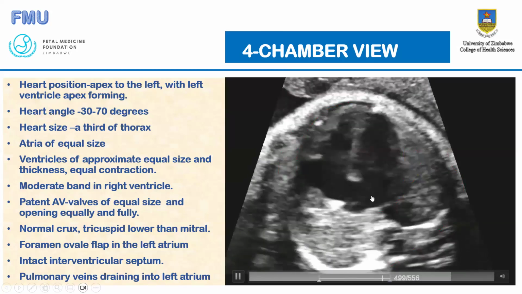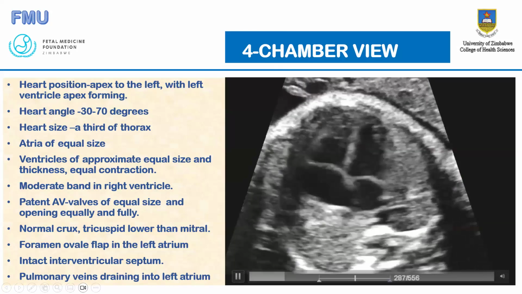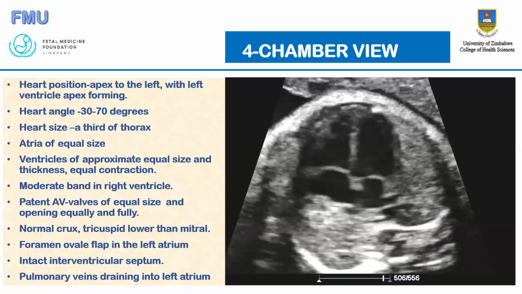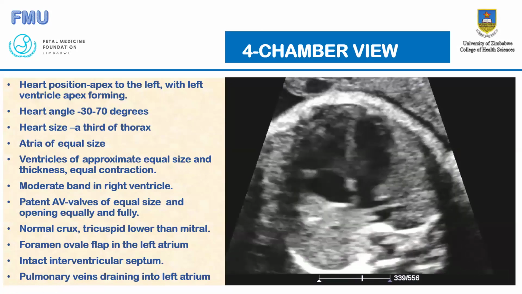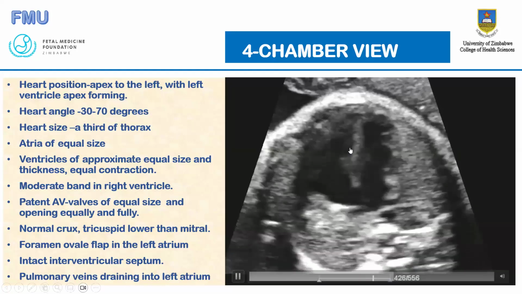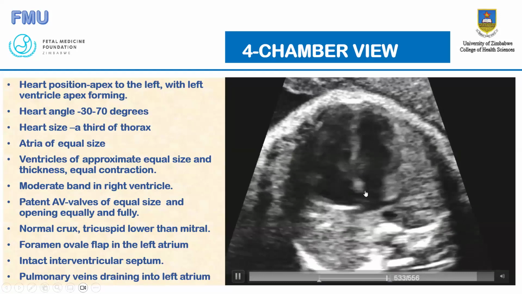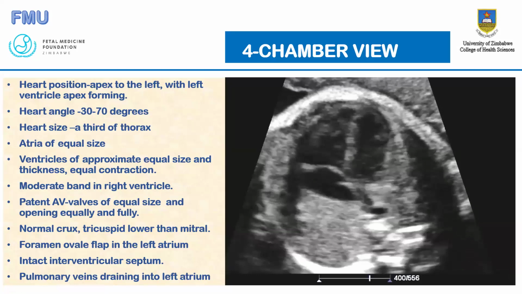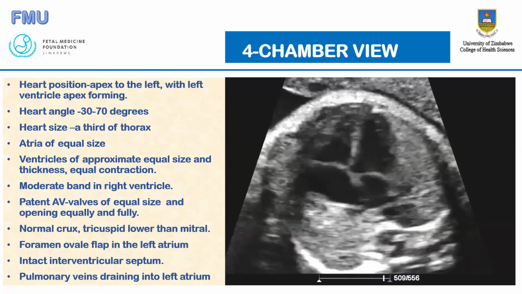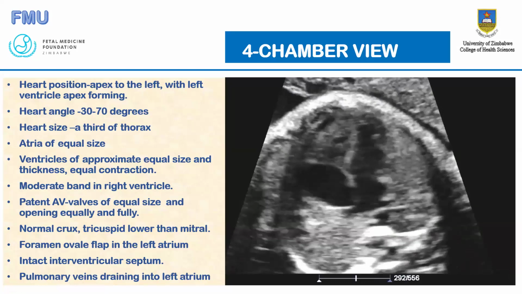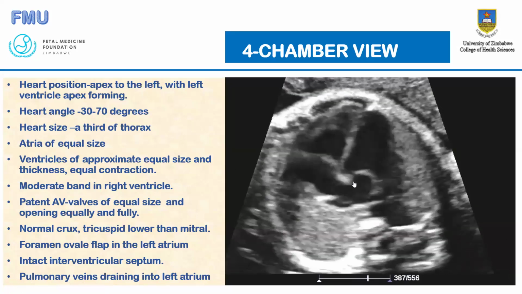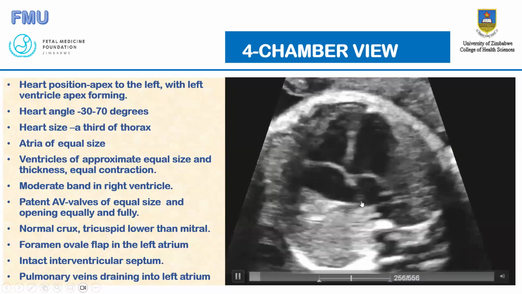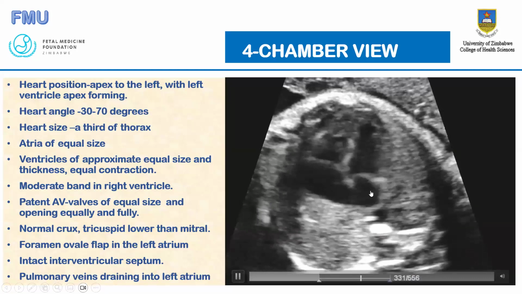We say you should make sure that they are symmetrical. But in reality, when you eyeball the heart without bias, you may see that the right ventricle, the right side of the heart, looks slightly larger than the left. It is normal. The reason is that the right side is the systemic pump and does most of the work in the uterus. But there should not be a gross discrepancy between them. They should look almost equal when you are eyeballing the heart.